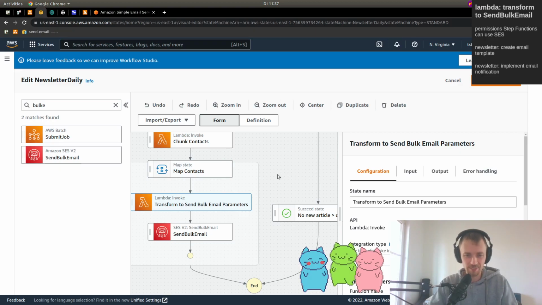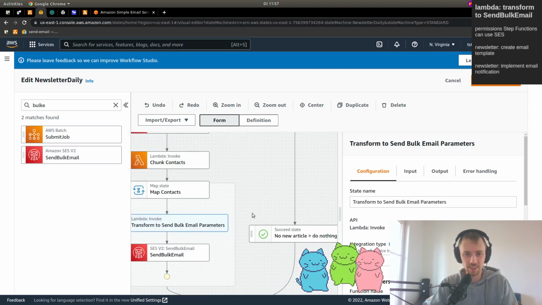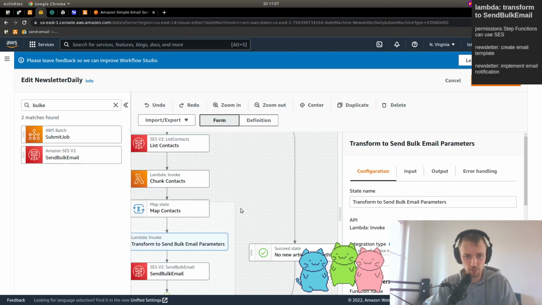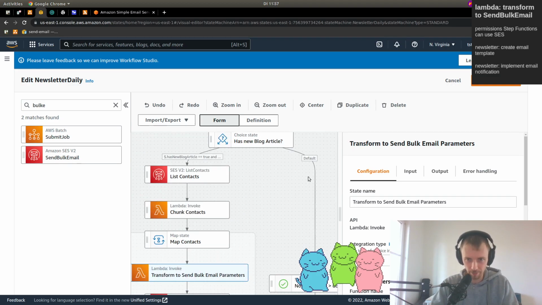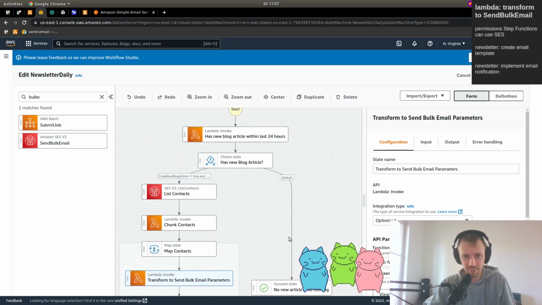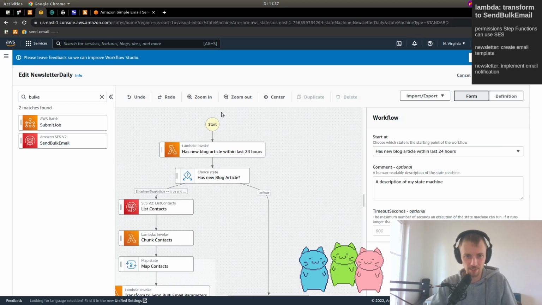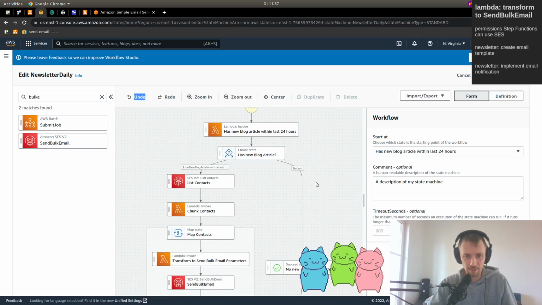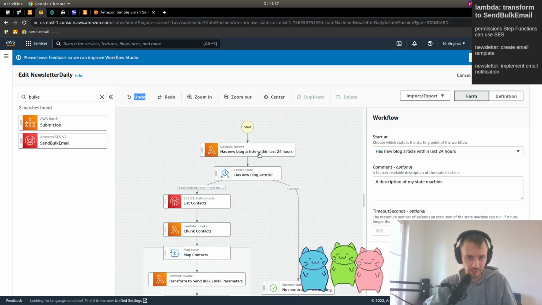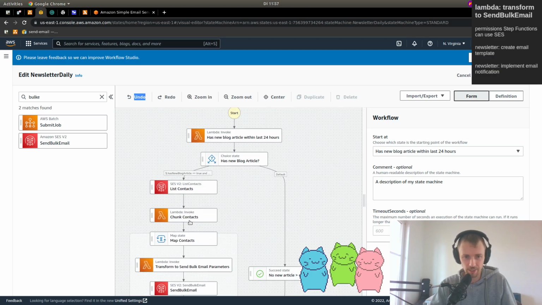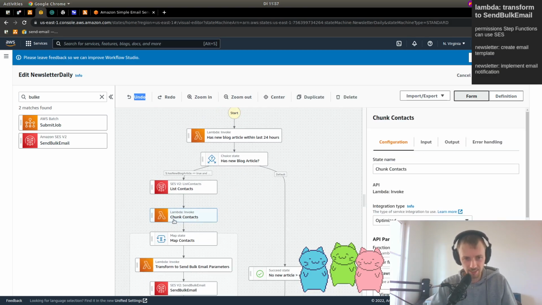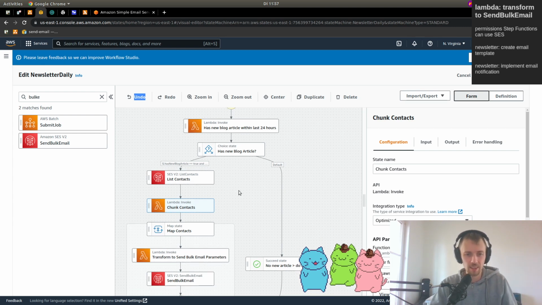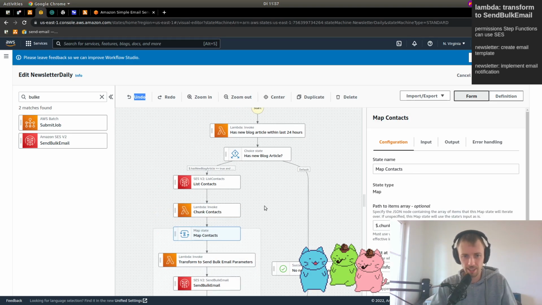So I try to, because we're using something like step functions, we can do this with business people. If I'm able to zoom out ever so slightly, we can use this with business people. Here we have zoom in and zoom out buttons. Because this can be read by business people, right? Kind of. Where I'm slightly worried is that this chunk might be something, and mapping might also not be perfectly clear.